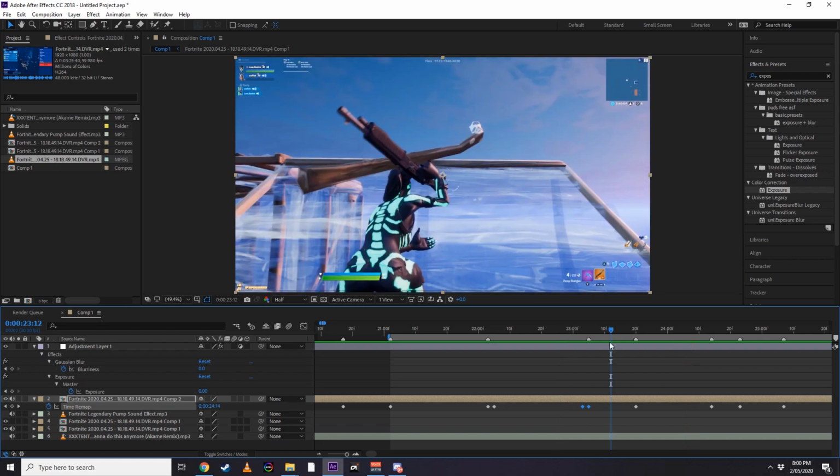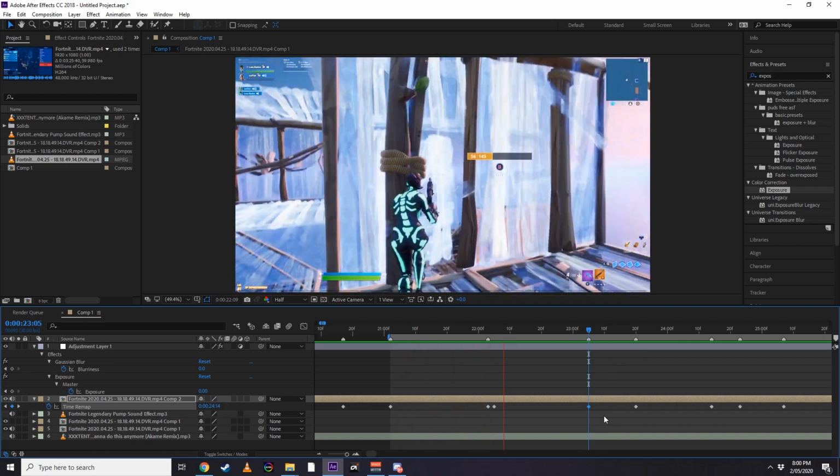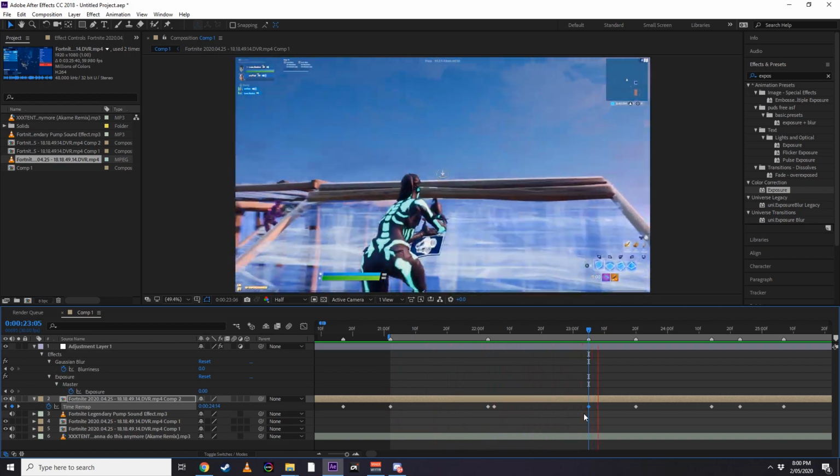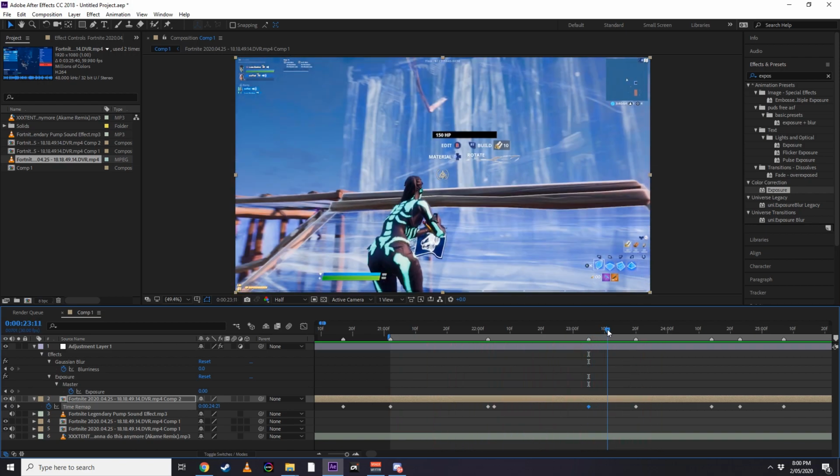What I might do is set a keyframe here, completely remove these two and go to here. Yep. So that looks a little bit better.